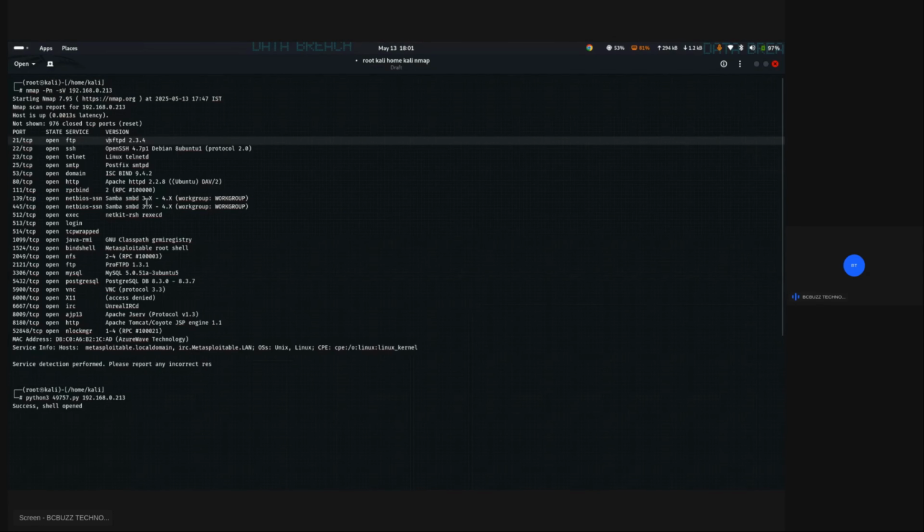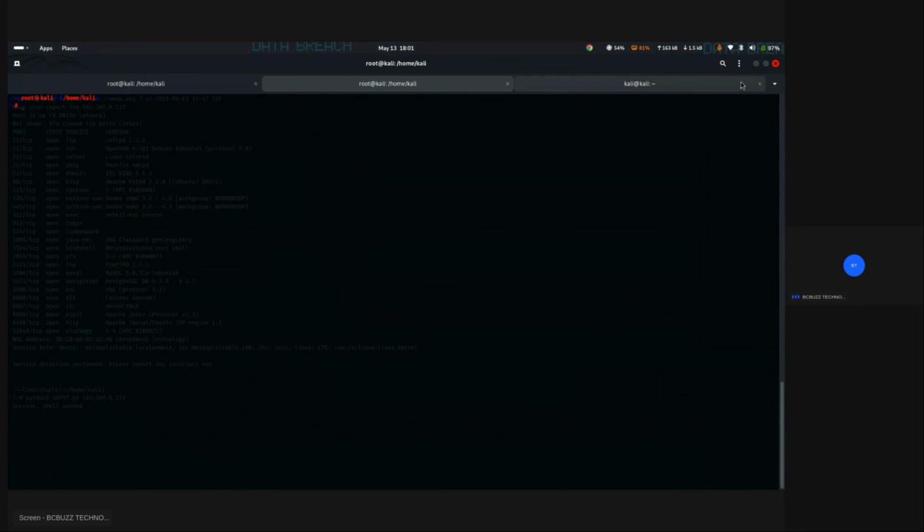We'll move on to OpenSSH. Using an Nmap script, I'm gonna enumerate what details I can gather for this SSH.